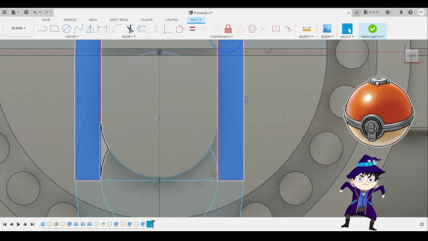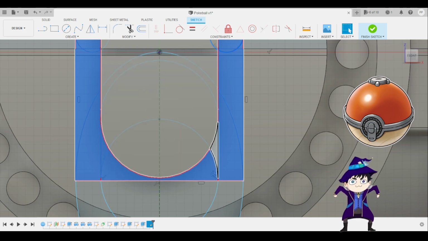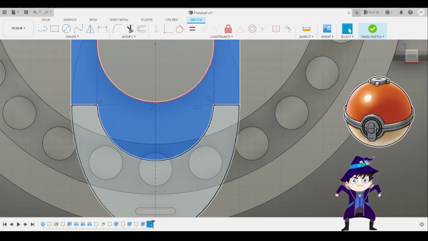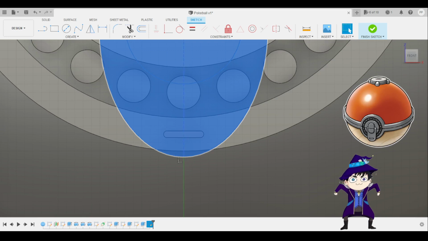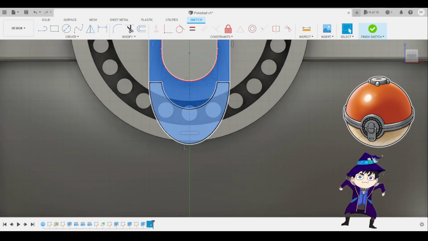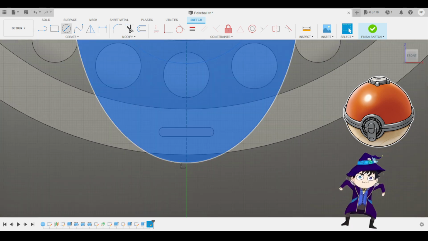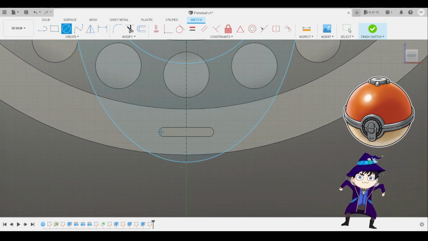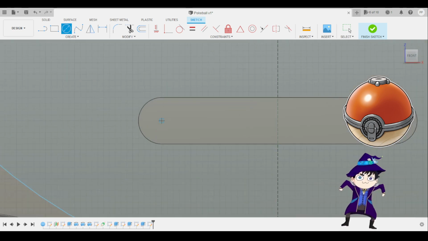I want the outside of these circles. I want to include this and then exclude this. Do I have to redraw it to not include it? I do. I do, don't I? Yeah, I do.